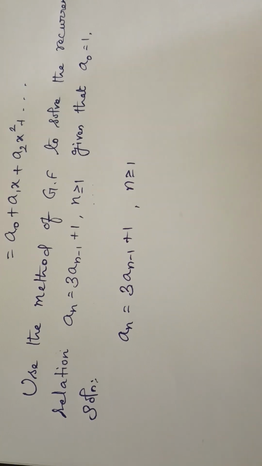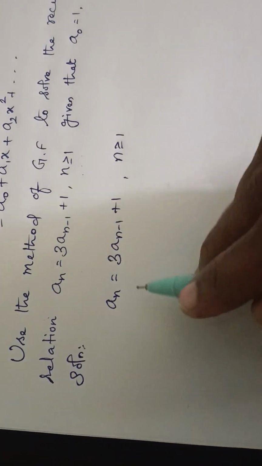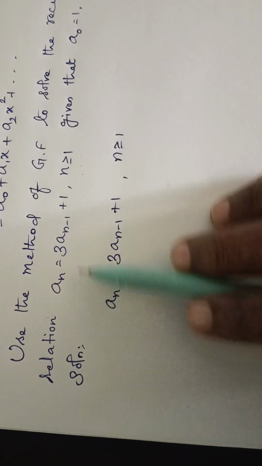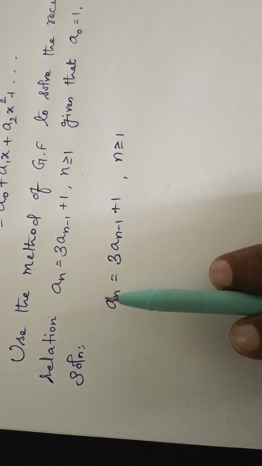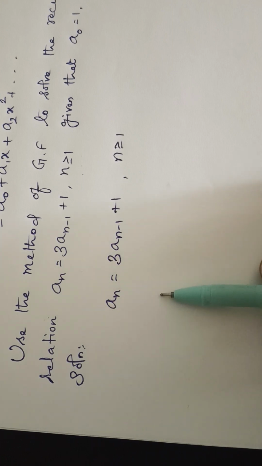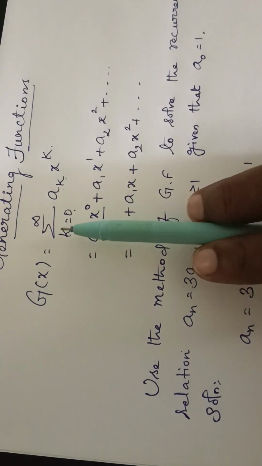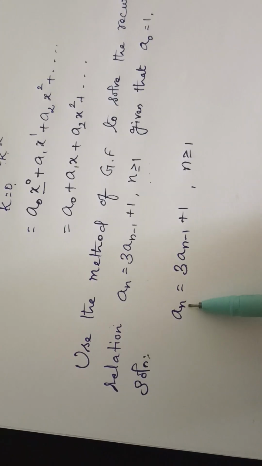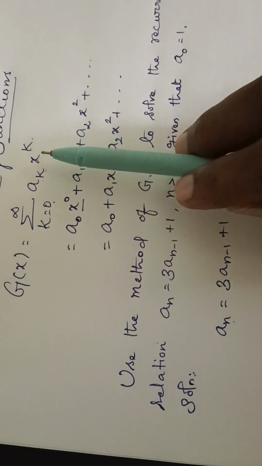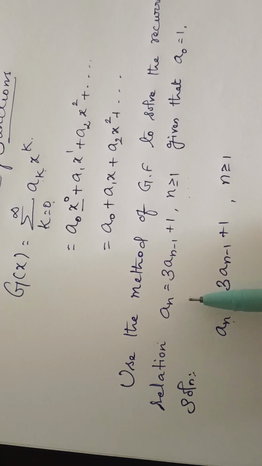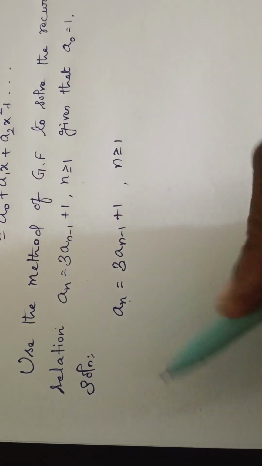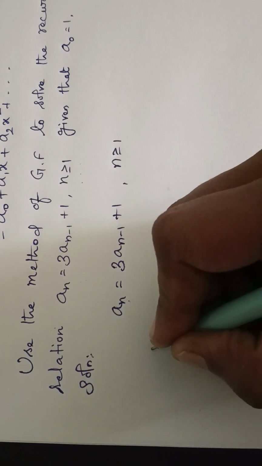Okay, so here 3 a n minus 1 is in the form of a recurrence relation. Now we are going to convert it to generating function form. So generating function means what? Already we saw summation a k x power k. So here a portion is there, then x power k, that is x power n. In the given terms n is given, so x power n is needed, so we can multiply by x power n.